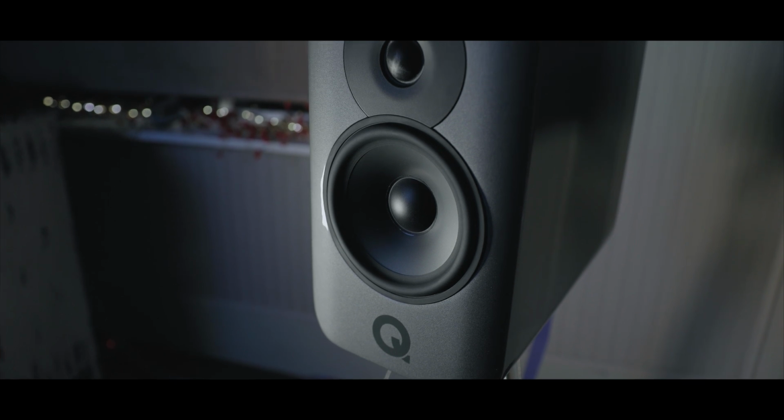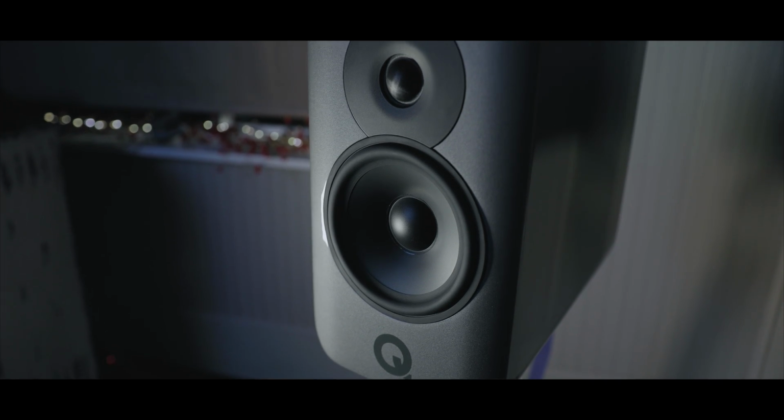These like to be played loud, and I played them really loud, and they never distorted. They never sounded like they were straining. They didn't get harsh and tinny. They just sounded as good as they did at mid-volume, just louder. But when you go really low, they can get a little thin. They still give you that imaging and that sound stage, but they're just lacking a little bit of bass.